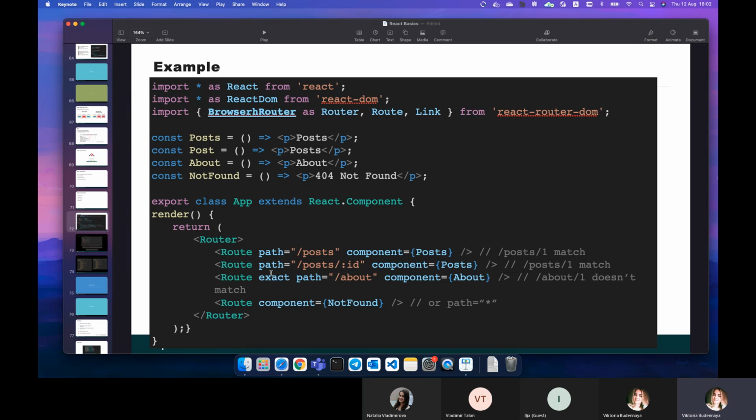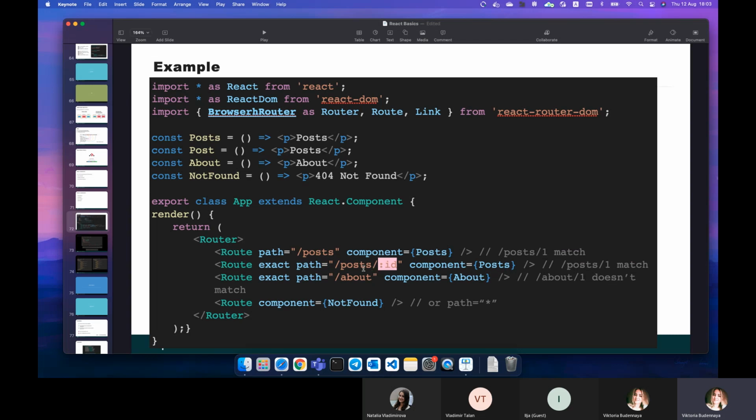So here you might want to add the property exact, because if you don't add this here, if you go to a URL like /post/1, the first thing that it would find is post. It matches because it has /post there, and you would get to this page instead of this. As you can see, they use the same component, but sometimes it's not the case.